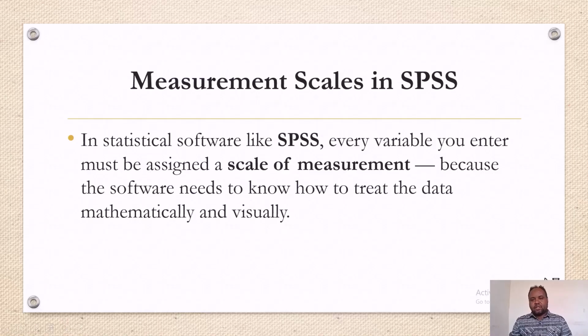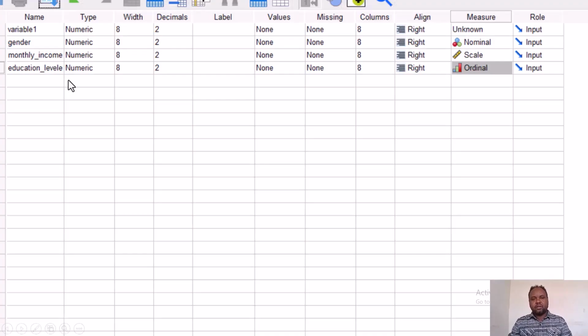So, measurement scale in SPSS, for example, let us consider, right? This screen sheet or window is the variable view window in SPSS, which manages the variables. So these four variables have their respective measure values under the measure column. For example, variable 1 takes the value unknown. This is a default value if we didn't specify one of these measures of scale. Otherwise, for example, gender is nominal. From this drop-down menu, we select that this gender variable is nominal.